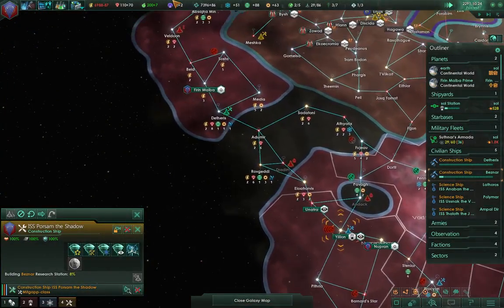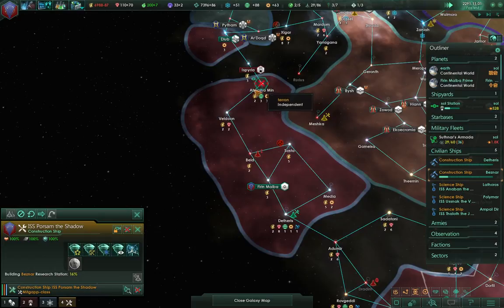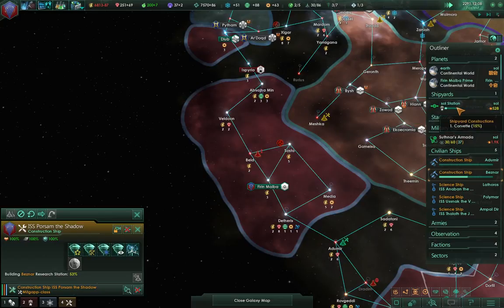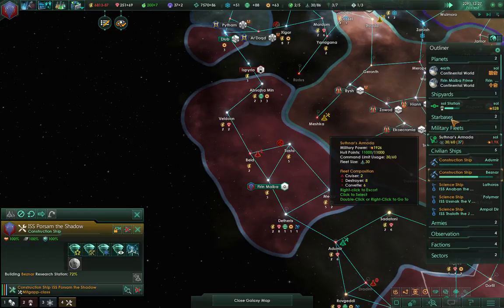Okay, so the pirate fleet. It's wiping out my stations. It's just coming along and destroying the stations that I have. So I've got enough fleet at this point, but what I want to do is... oh holy crap, they are building really quick. Okay, I'm going to send my fleet as soon as this one's finished.